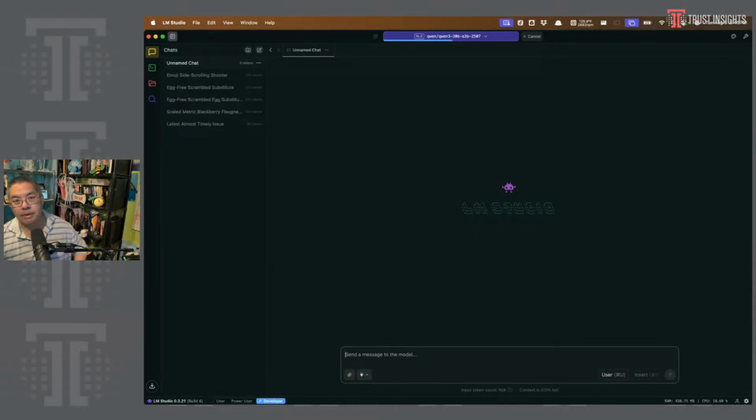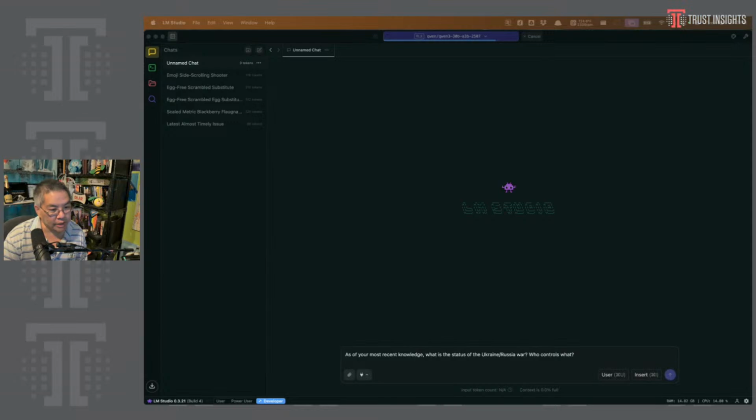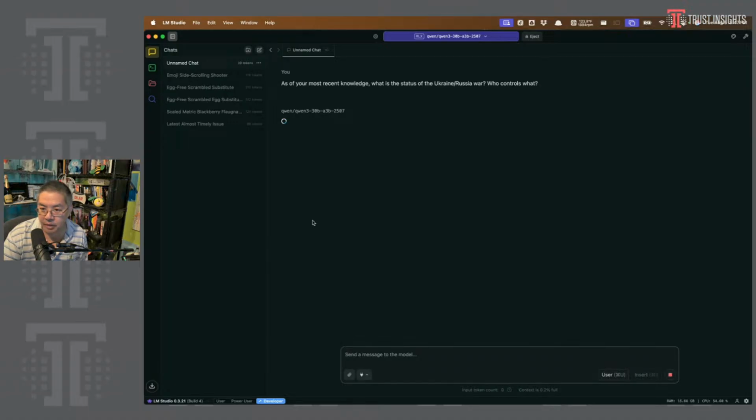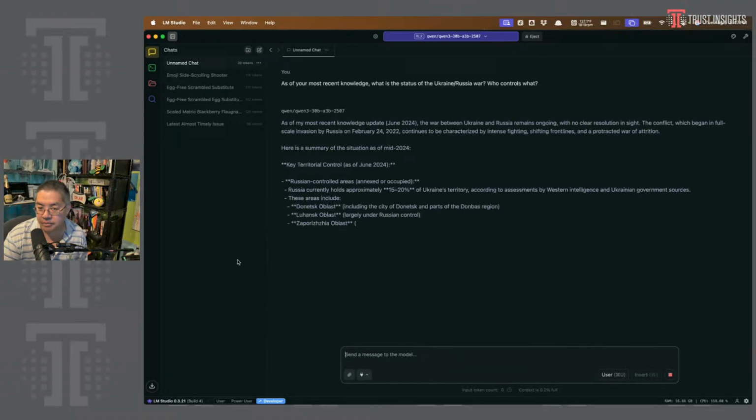So this Qwen model would be comparable to the small version of the GPT OSS. I still do not love those names. Let's give the Qwen model the same general test questions we started with earlier. We're going to ask it once it finishes loading here. Interesting that the GPT OSS model seems to have a relatively fast load time. All right, let's ask it, what is your most recent knowledge?